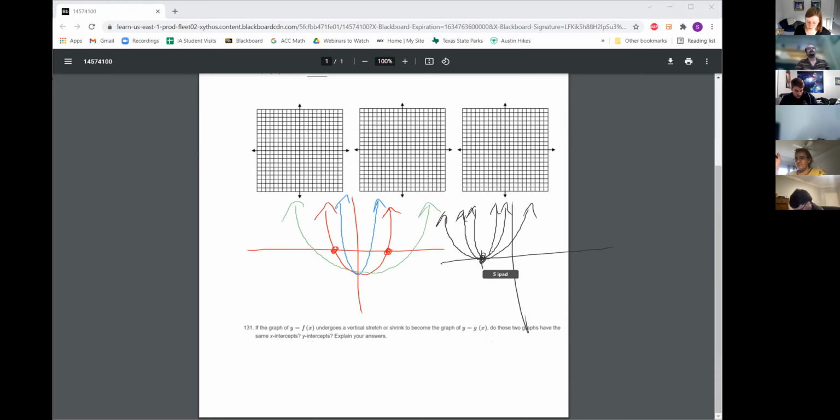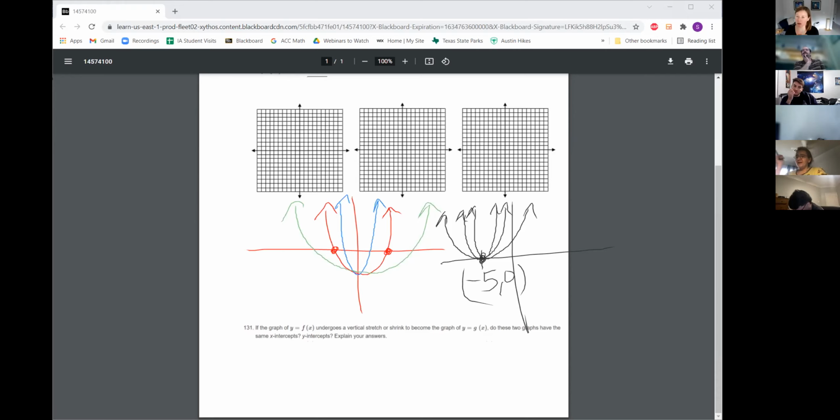Yeah. So let's say it was like -5 and I'm multiplying all my y's by 2. That's not going to change that because that point is -5, 0, right? So if I multiply my y by 2, wouldn't it still be 0? Mm-hmm. Yeah, so if the vertex is your x-intercept, it wouldn't change when you just shrink it.